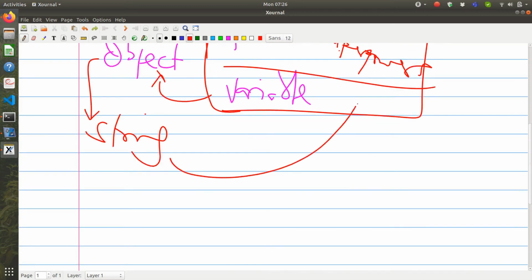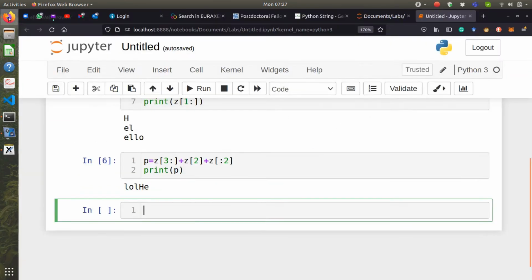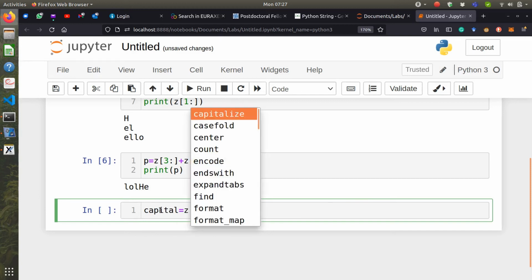Let's see some of these powers. For example, I can make the string capital letters. So I can say capital. Now I created a variable z dot. To access those powers, use the operator dot with your string.